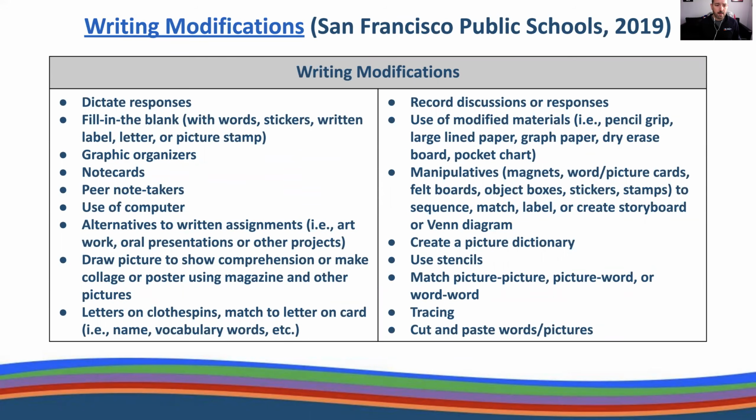Same thing with writing. There's a lot of different ways for students to participate in writing. We mentioned peer note takers in the previous module. Graphic organizers are really common in social studies. Ways to make those engaging. Electronic graphic organizers would be great. Learning apps, recording discussions or responses. There's lots of ways to embed writing, and I encourage you to include technology in that as well.